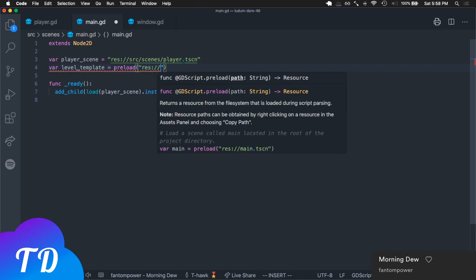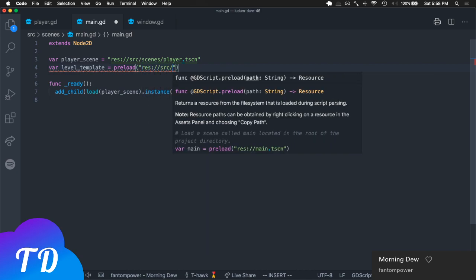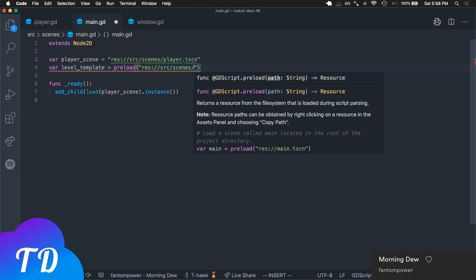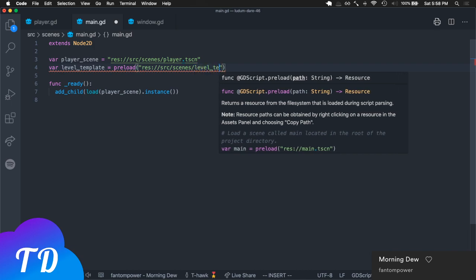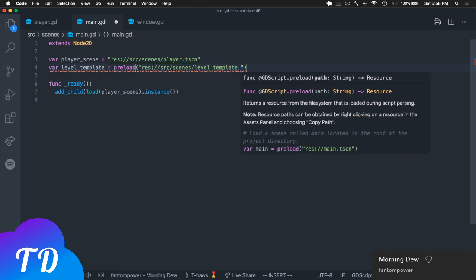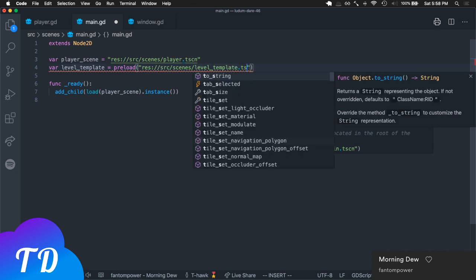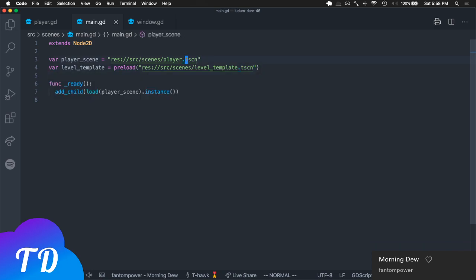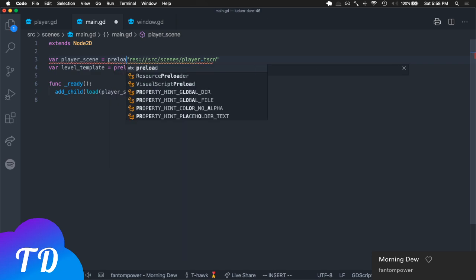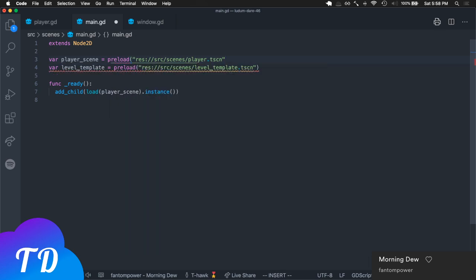And then here we can load in the scene. So I think it's called level template. So let's get that going. So I believe if I put preload on there, it will load in the scene.